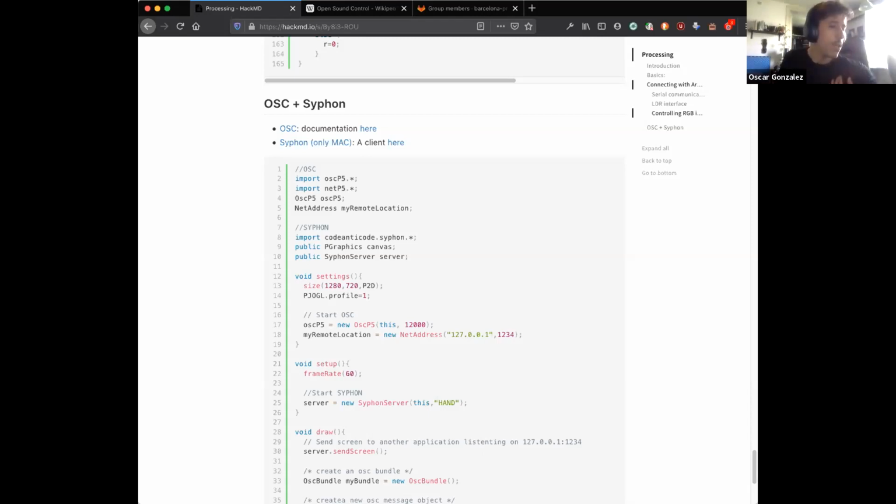I forgot the name. Anyway, anything that you can then modify and use for doing some projection. Of course, in other platforms you will be able to do it, I don't know how, but on Mac you can do it with Syphon.